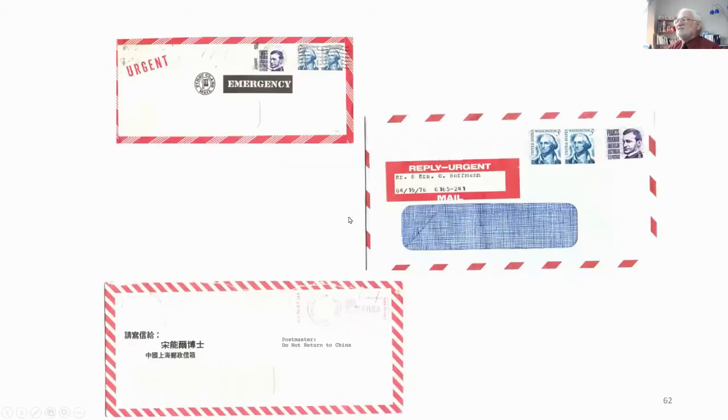Here are some other examples of envelopes that they were trying to make look more important to the recipient. You've got urgent, emergency on it, and reply and stuff. The bottom one even has a message to the postmaster that they don't want it to go back to China. So if they couldn't deliver it, put it in the trash. But again, more attempts to make the covers look more appealing to the recipients.